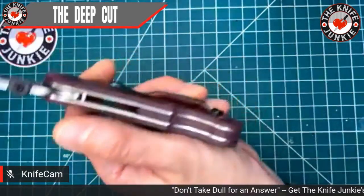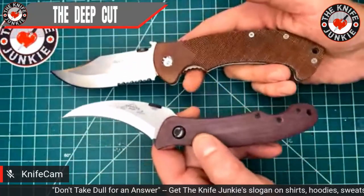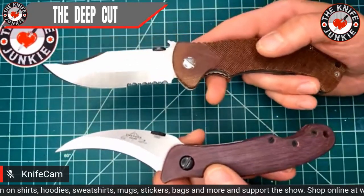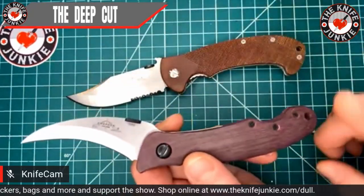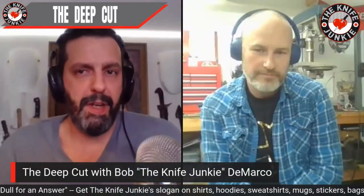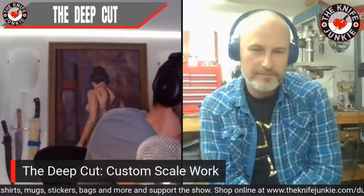You're ready to go on the frame locks — all you have to do is get something a little bit thicker in terms of the materials. The tolerances of these two knives, just how beautifully they're put together — by the way, both of these knives, you way improved their action. This has always been a very sticky knife and I'm a tinkerer. The Elvia was going through its typical Emerson adolescence with stickiness, which eventually goes away anyway. But these two knives I've gotten back from you and been so excited and impressed about the scales, and the action itself has just been improved from your taking it apart and very carefully putting it back together.